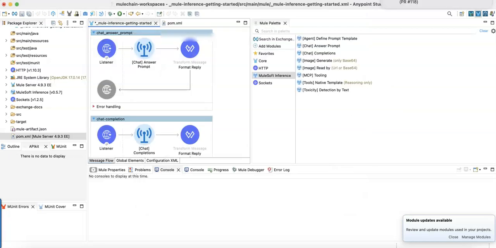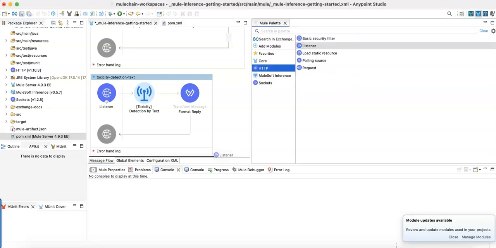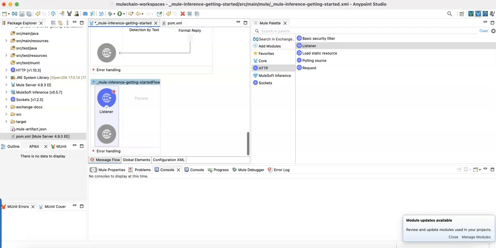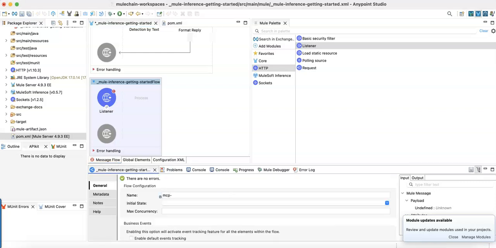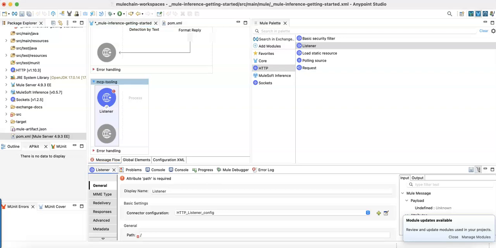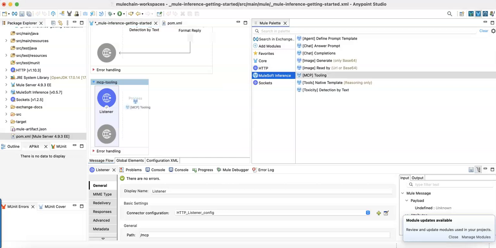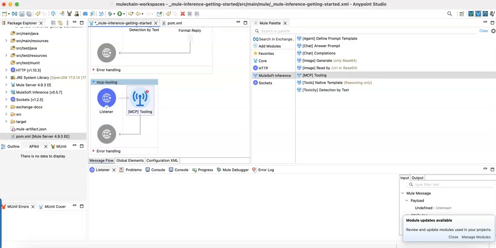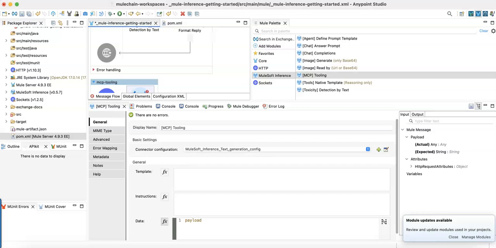So you will see here we have added a new operation, and that's basically what I'm going to use. Let's add a listener, simple, and the flow will be MCP tooling. Here we will just call it MCP as a resource. That should be fine. And I can drag and drop the new tooling here and provide these different fields.